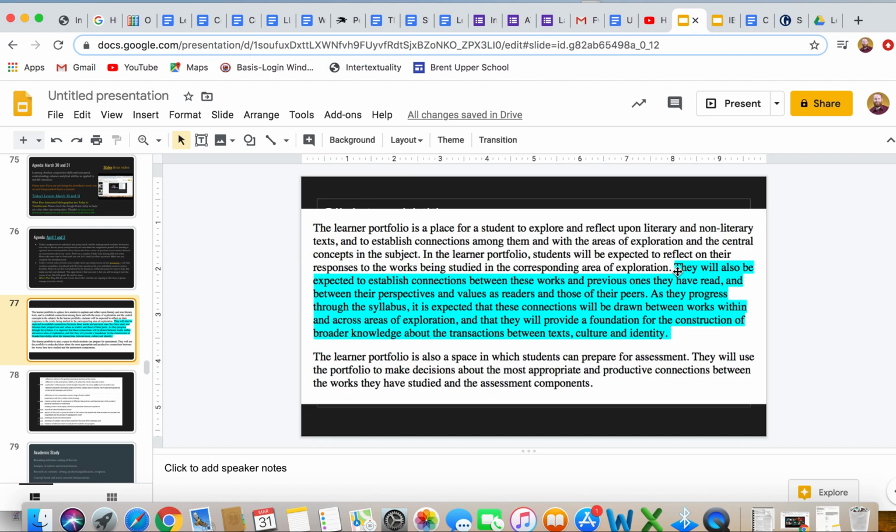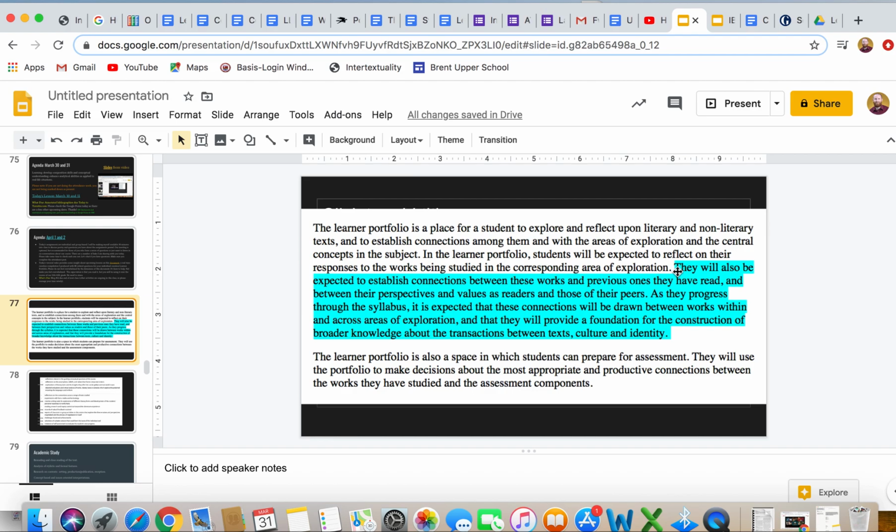And we can do this also when we have conversations as a whole class or when we are looking at other people's work. So throughout this semester, I've been asking you guys to check out some other students' work, because that is part of the learning process, right? Not just when I give you feedback, if you turn things in on time, but also just conversations that you're having. And the idea behind that is that you're able to expand on your sense of text, culture, and identity.